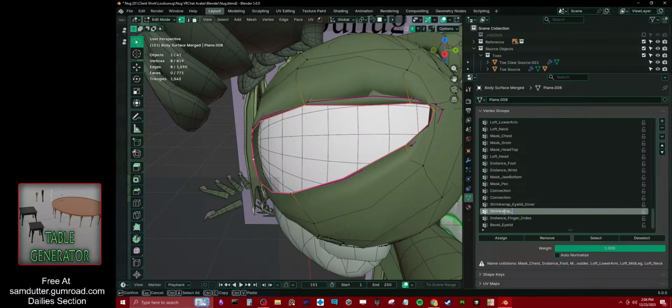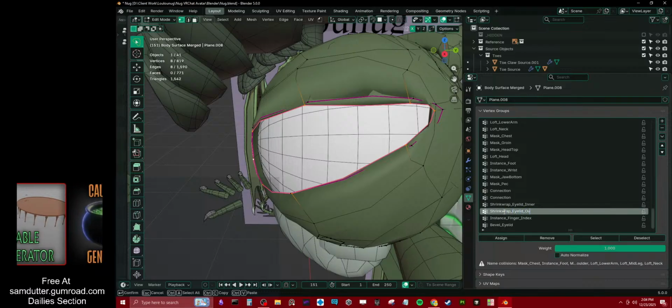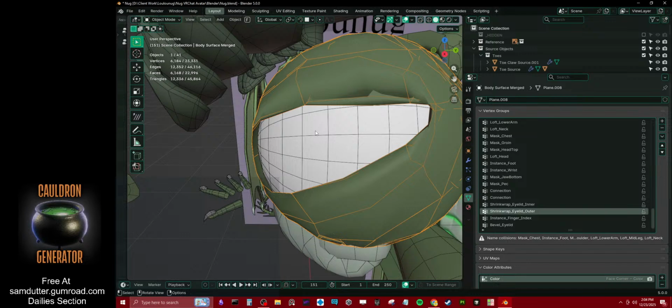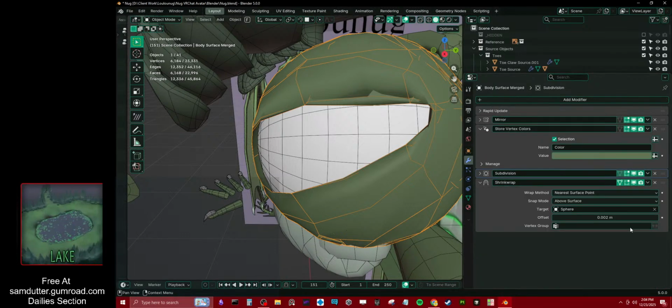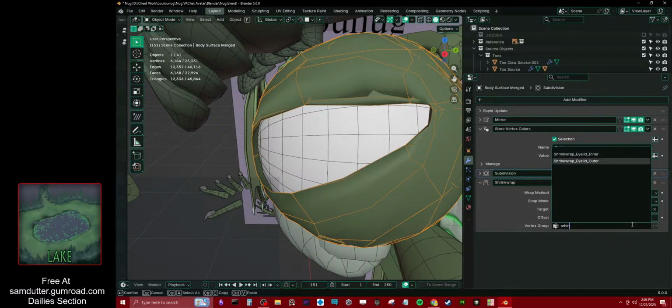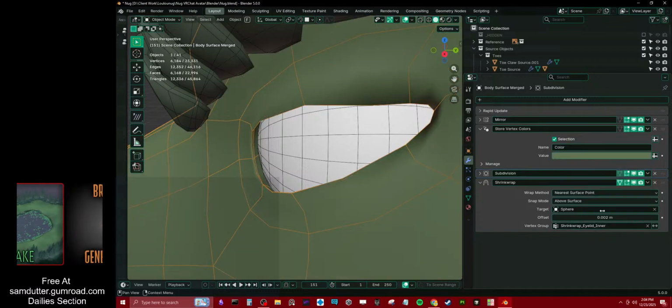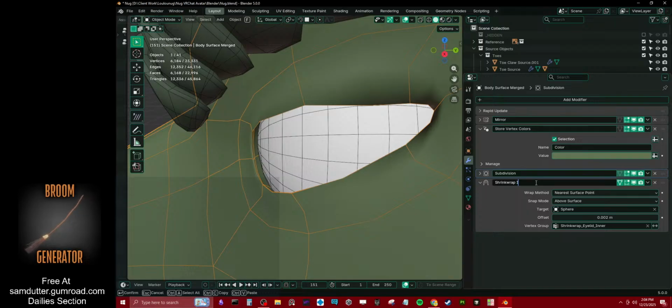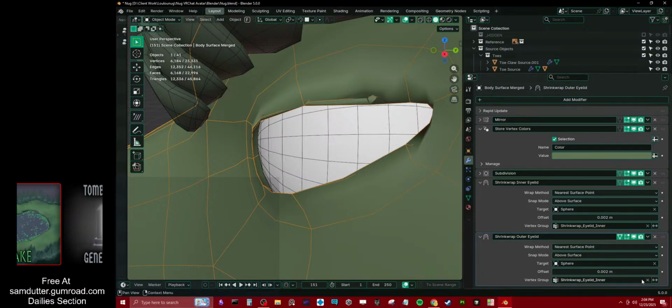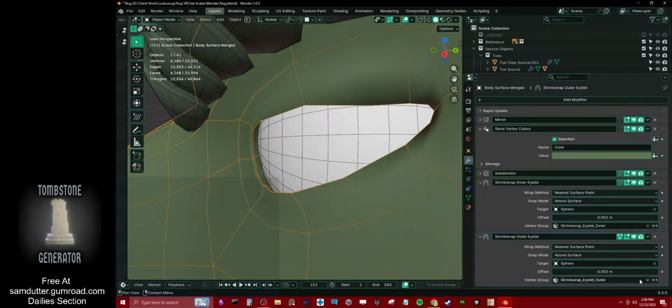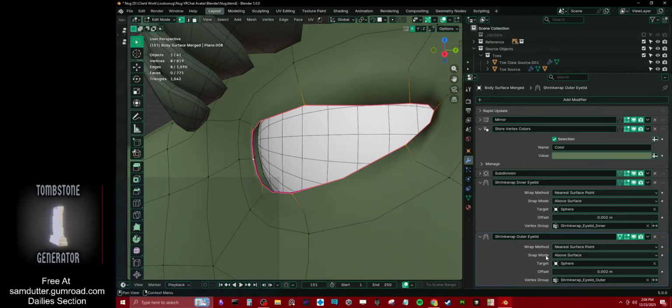Shrink wrap, eyelid, outer. And first, let's fix this. Do the inner one. Outer is this one.